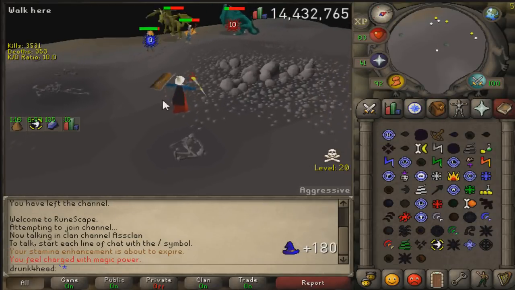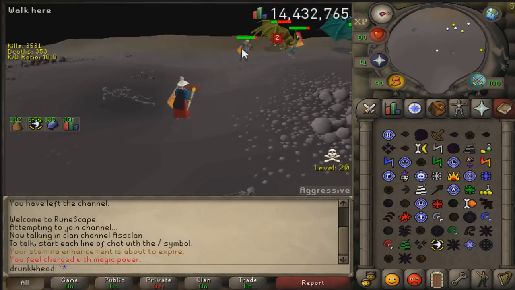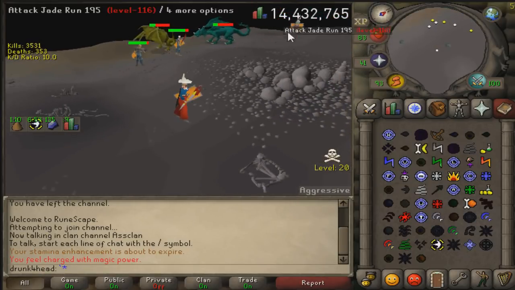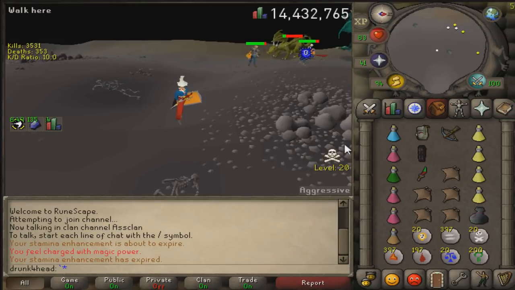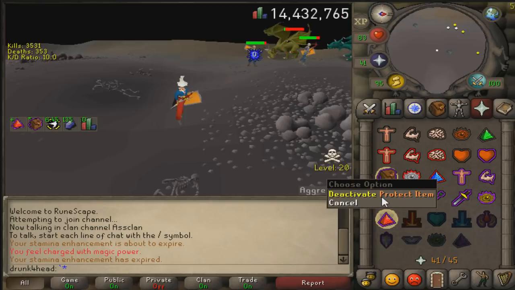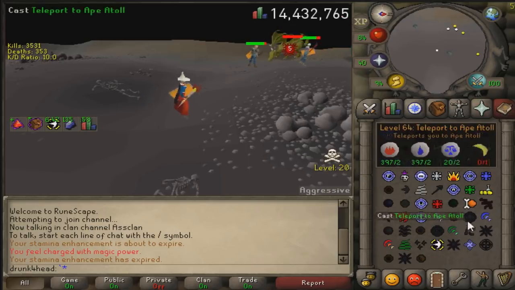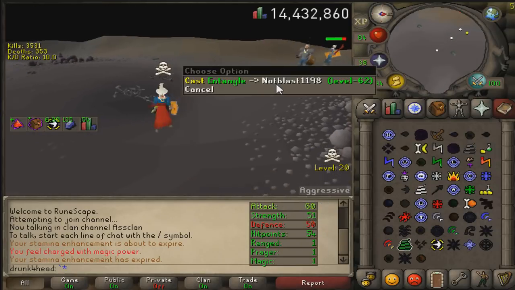So we're going to start out with charge. Do not forget to charge, because you're going to really want to remember to charge. If you forget charge mid-fight, an actual fight, that's going to be bad. And right now you're going to get to your prayer key, so click your F3 if that's what it is, and put on your protect item and your mystic might. Easy enough. Right when someone stops killing a dragon, you're going to land the TB.